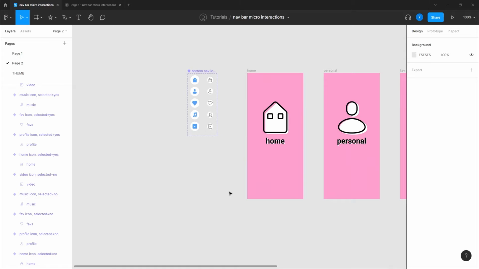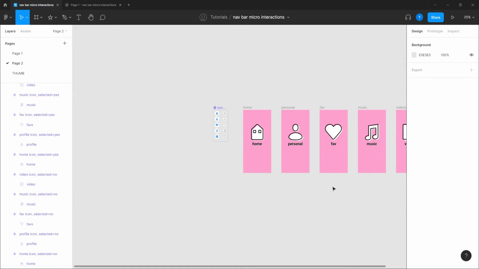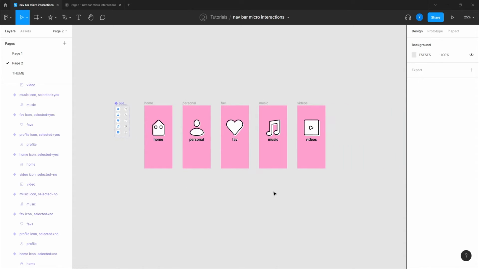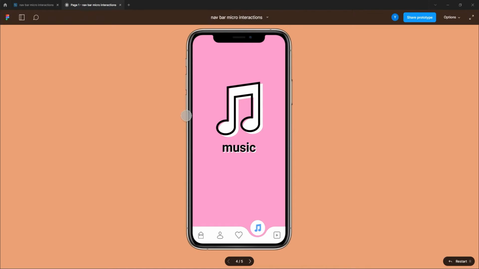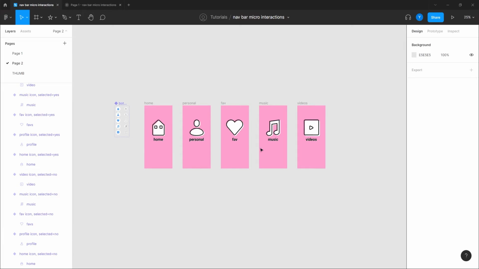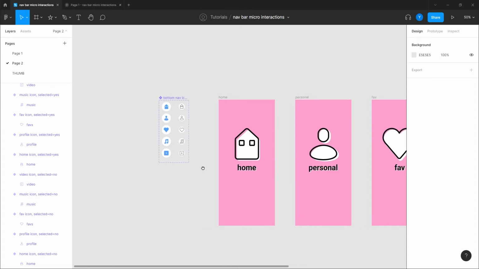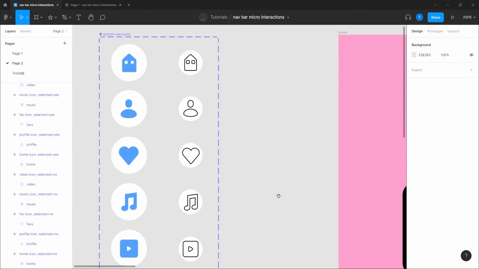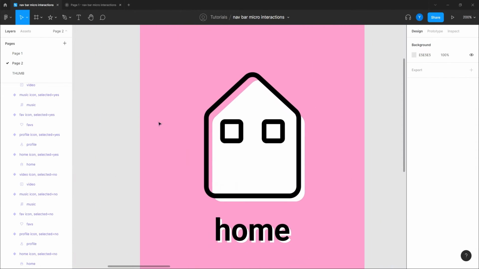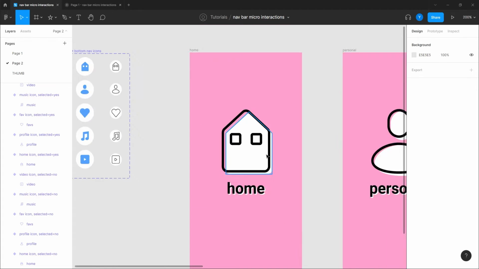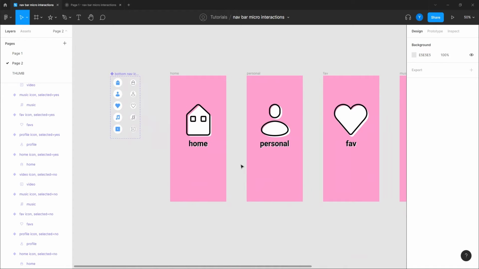Okay, so the only thing which I brought into this file that I pre-made are just these screens that I have here, but of course without the navigation bar. Nothing fancy about them. They are very simple. These icons are actually these icons, which I made bigger, and I made the stroke out effect in the design.